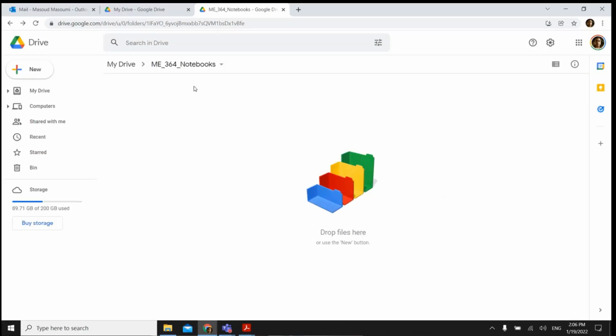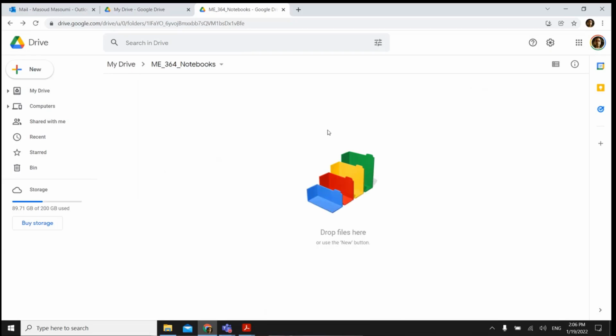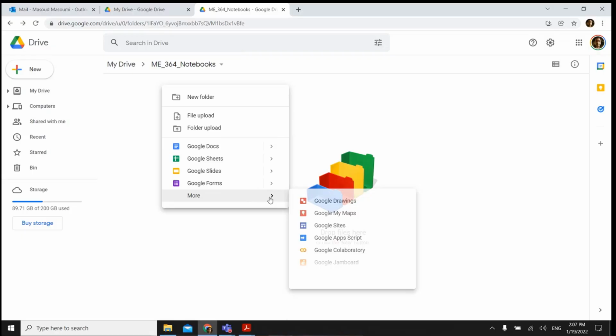All right, so I close this. Now, if you right click now, you should see a new app here that says Google Collaboratory. If you don't see it here, one way of enforcing it is to just reload this page, like refresh this tab. Just refresh it, reload it, whatever you want to call it. And then you right click, go to more, and you should have Google Colab as an option.